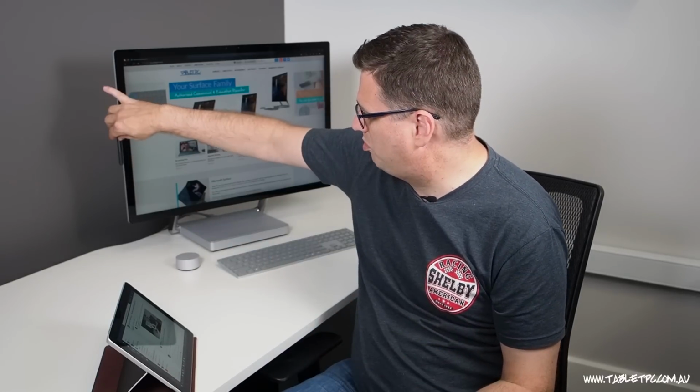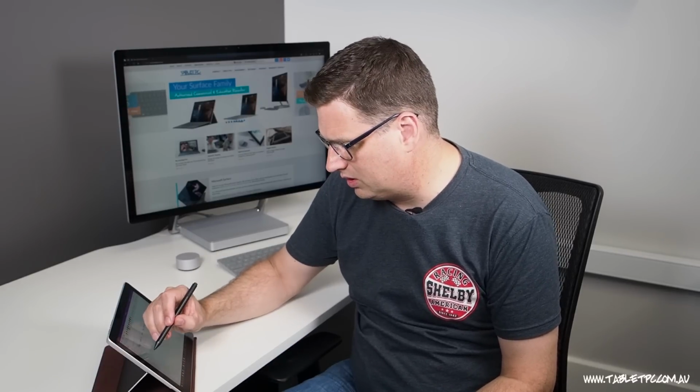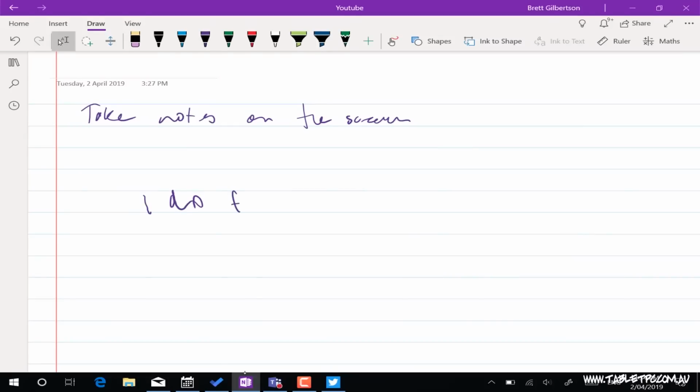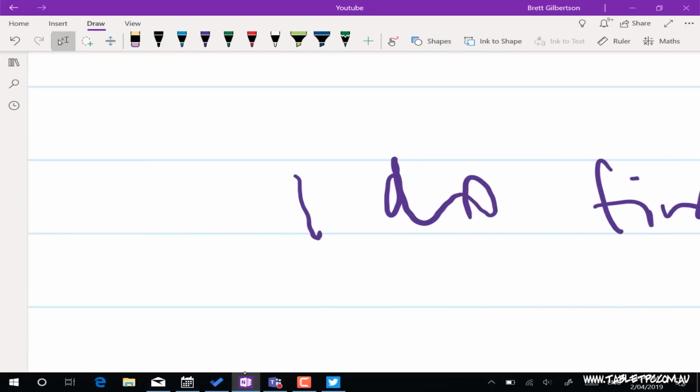The other thing that I've found to be a little bit of an issue with the Surface Go is the pen. So the brand new Surface Pen, that was the one that came out with the 2017 Surface Pro, so this one here. When I use this in OneNote or to take notes in any application, I do find at times, and it's doing it right now, that it can be a little funny in the way it responds to the pen. So I'm going to zoom in here and show you that the way I wrote the letter I there, it's kind of come out a little bit shaky, and you can see that across the different words that I'm writing here.